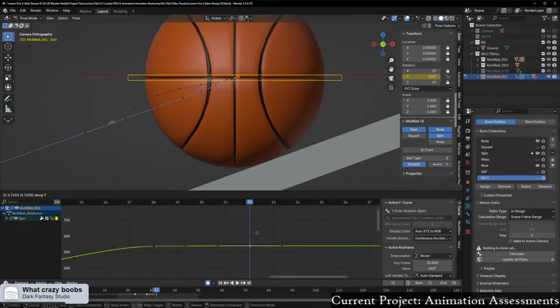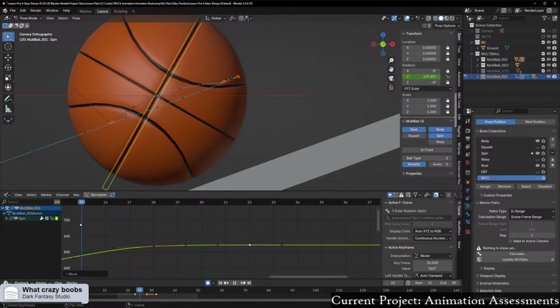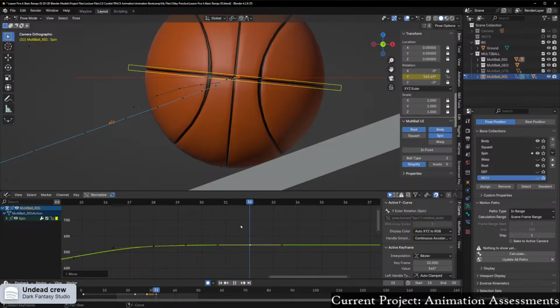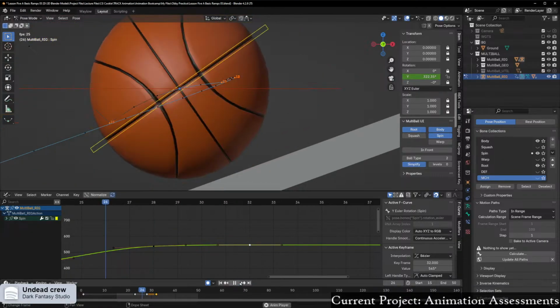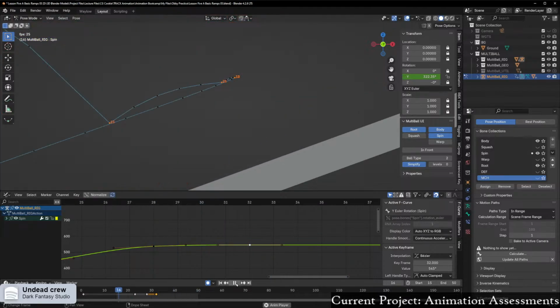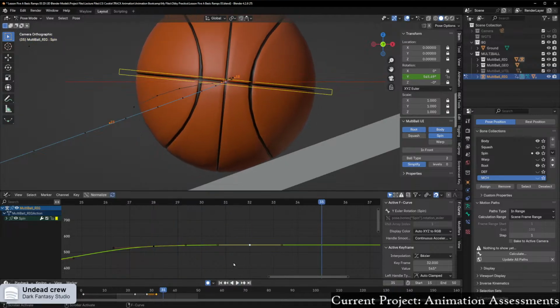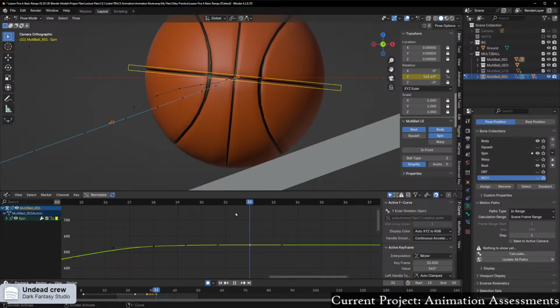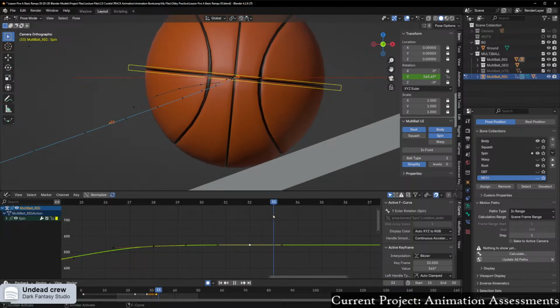It'd help if I could only just grab the one, yeah? And then on frame 34, where it starts moving again.